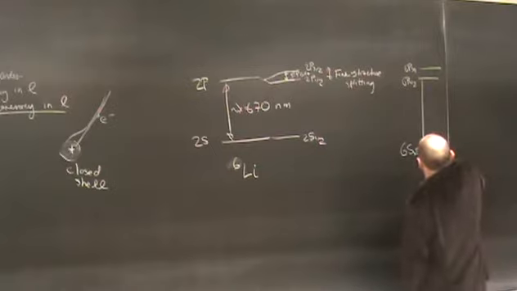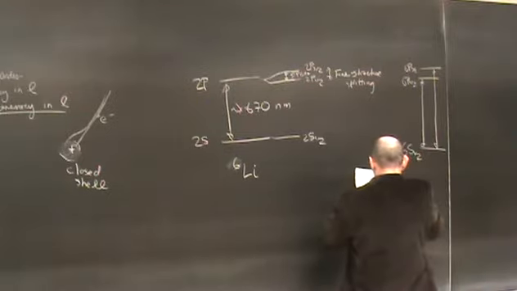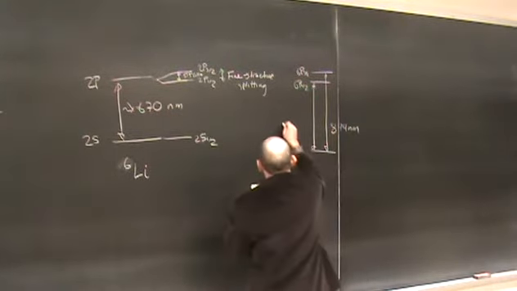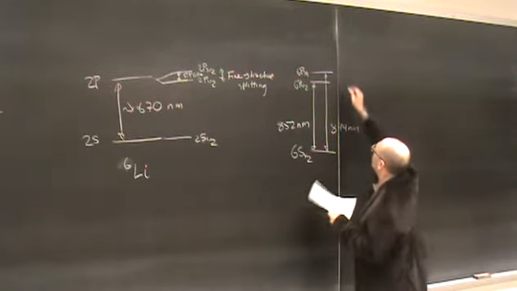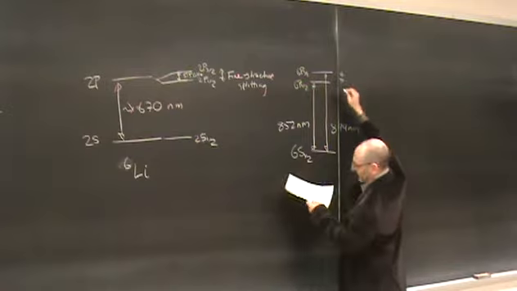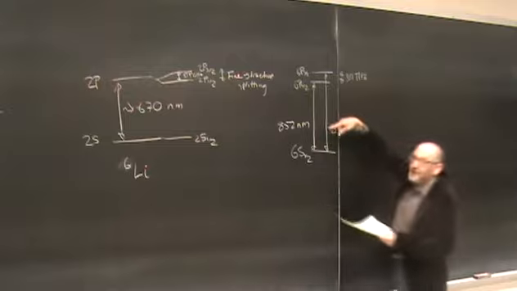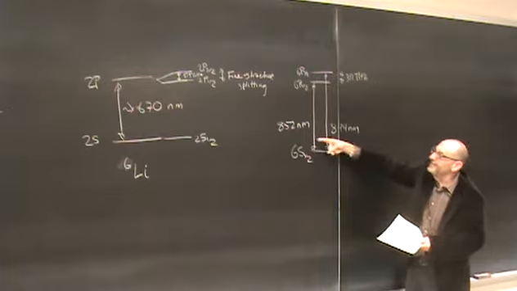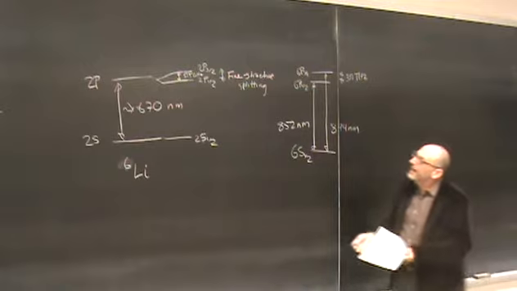Into, and this difference can be huge. I mean, it's nothing near like a tiny microwave frequency. For cesium, this is 894 nanometers, and this is 852 nanometers. And this splitting is hundreds of terahertz, 351 terahertz, I believe. I mean, you can't even tune a laser. You have to have a very fancy laser to be able to go from this frequency to this one. They're completely separate.